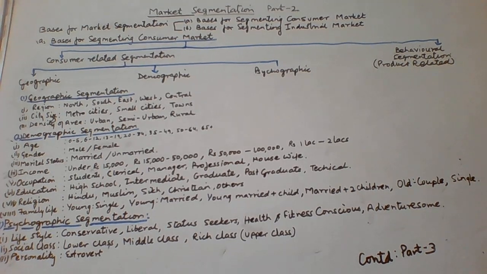So geographically, in the Indian context, we can divide on the basis of region, that is north, south, east, west, central. Maybe it can be only north, south, east, west, but in certain cases we divide further so that we can study more objectively, because the characteristics of northern Indians are quite different from South Indians, and from the people in the east of India. People in western India are also different, maybe due to regional disparities.